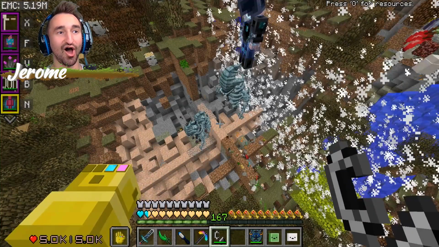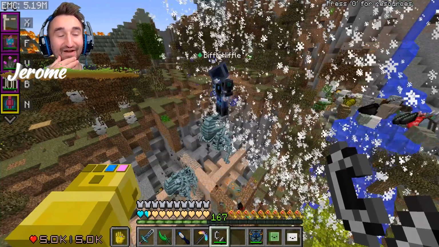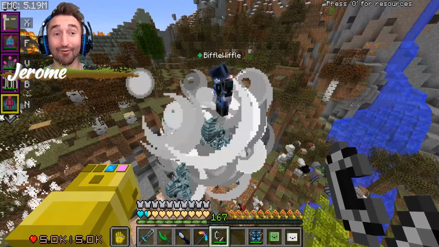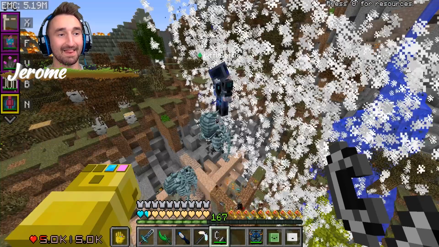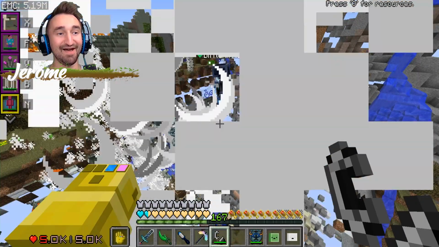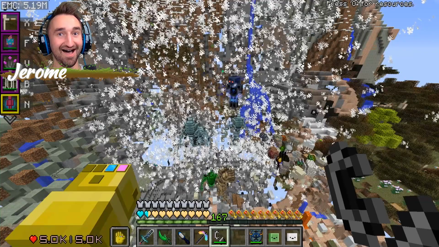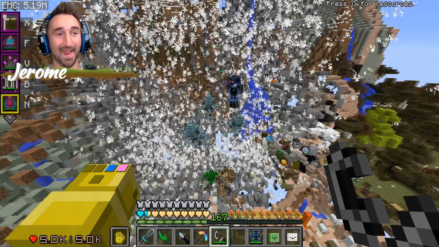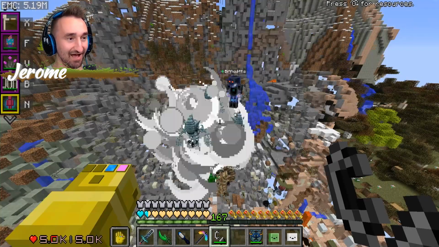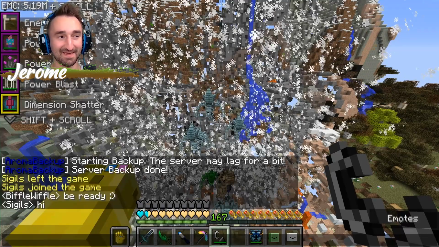I just see blocks infinitely spawning and then despawning and then spawning and then despawning. Jerome? You know, at first I thought that maybe it didn't work as well as I thought it would, and now I realize it's because the entire server's crashing. Jerome! Biff! I think I messed up! I think you messed up, Tim. Let's just say it was Sigils and get out of here. I think it's a great idea. Go, get out of here.